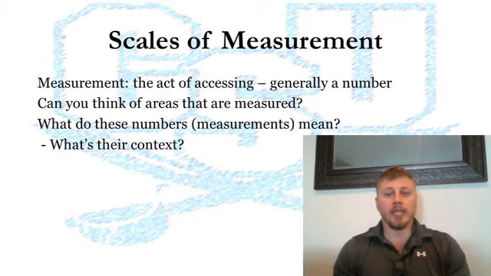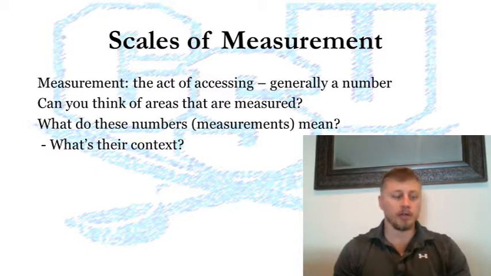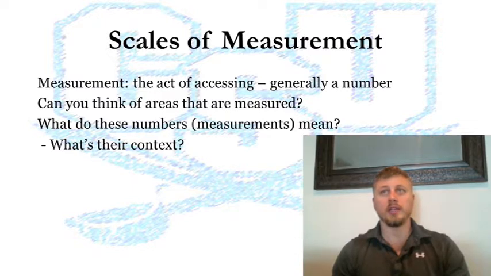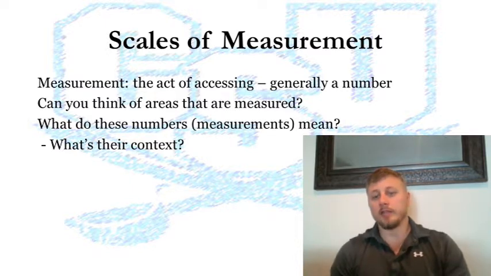Now, what do these numbers mean? What are all these measurements? What does that mean to you? And that's where we start talking about context. What is context? Context is probably one of the most important things that we can generalize over. It focuses on the direction of the conversation or the lecture. So it's where we develop our basis of thesis. And I know it sounds a little over my head too, but basically the context is, does the waistband fit on a pair of blue jeans the same way that it does a pair of jogging pants? And obviously you have your own answer on that, but that's your context, and that's how we describe these measurements.